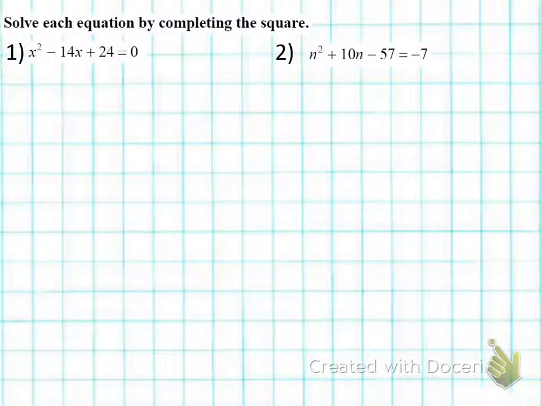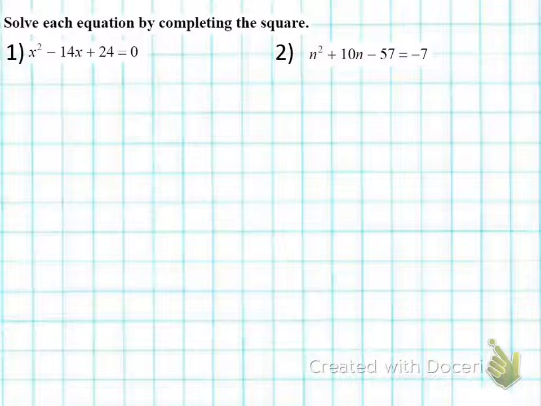Okay, number 1, it says solve each equation by completing the square. On number 1, we could use x box to solve number 1, okay? We could. But sometimes you can't. But I'm going to use this example. You could use x box, a nice easy problem, just so you could see how it all works out, okay? But we're going to use the method to complete the square.